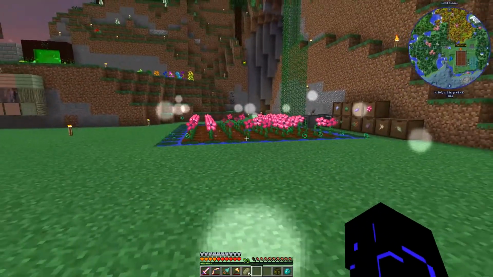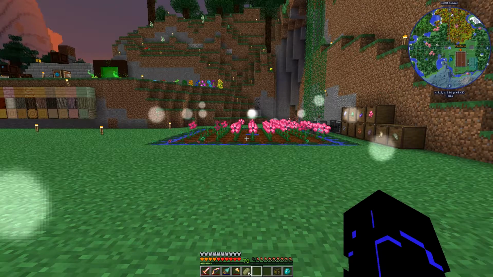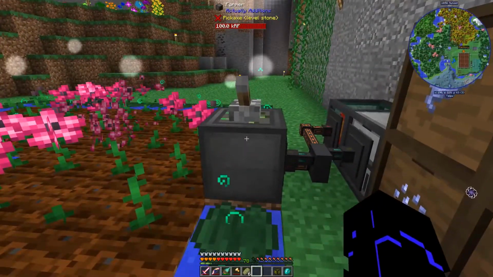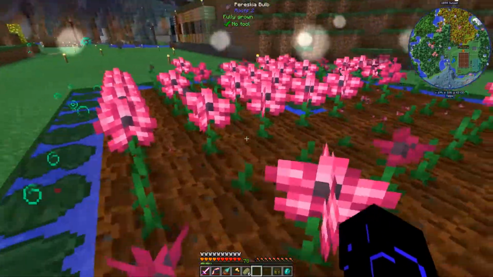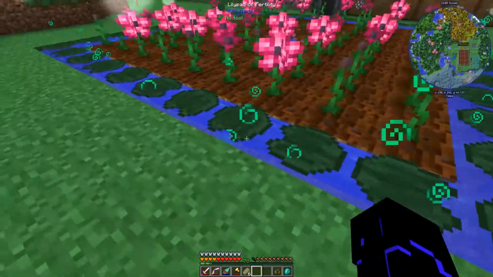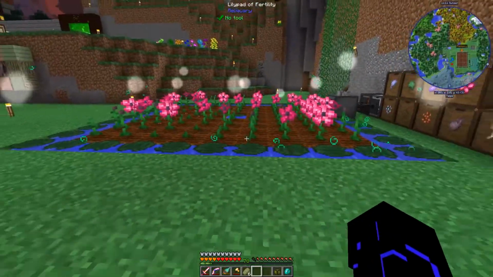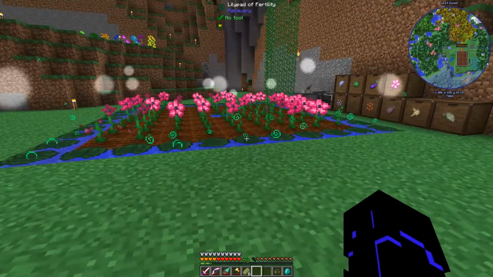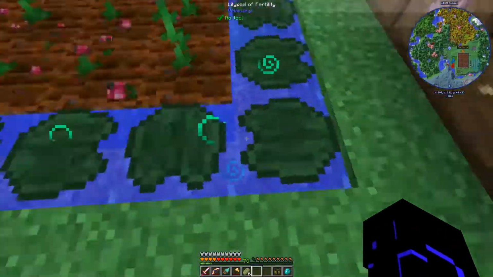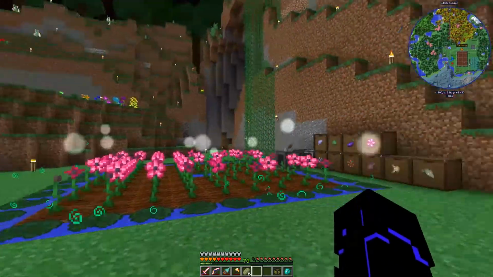So I set up one of my favorite non-garden cloche farms that is for speed production. Produces things super fast. Basically, it is an Actually Additions farmer with whatever crop you want to grow and a whole boatload of these lily pads of fertility from Reliquary. These guys speed up the growth of crops around them. Now, obviously, these plants don't need the water. They only need this one water source. They don't need all these water sources. But in order to plant the lilies down, you do need the water. So that's why all the water's going around the outside.